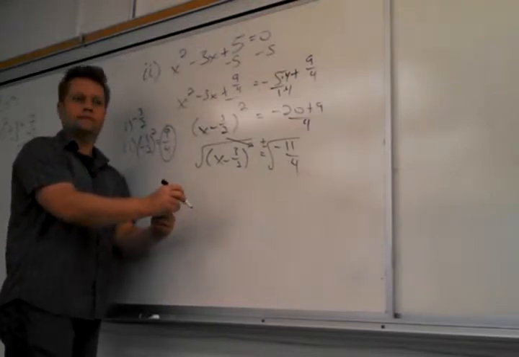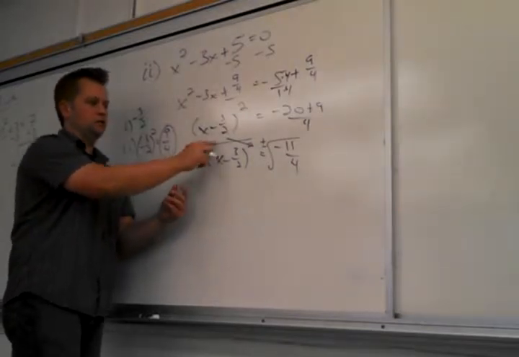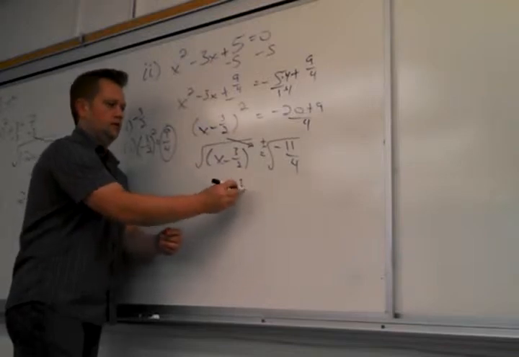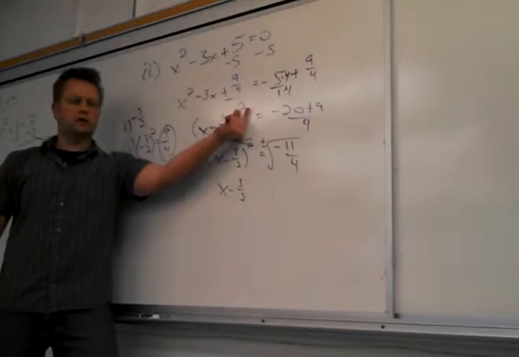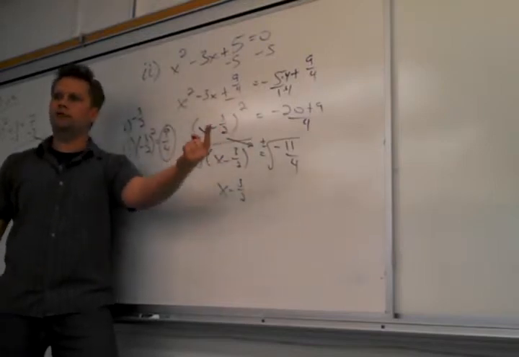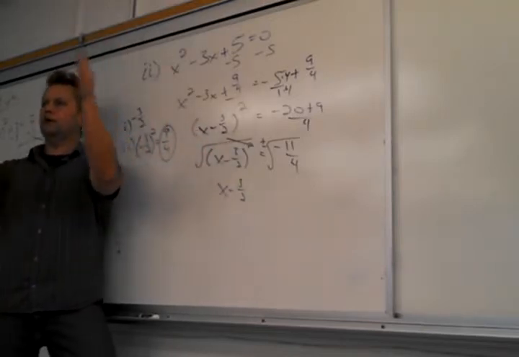I can't do that yet. Not yet. What is the square root of that square? Now, at this point, can I add 3 halves? No, the square's in the way. I'm stuck inside of it. After I take a square root, now I can add 3 halves, right? That square rooting frees it up from being under the square.